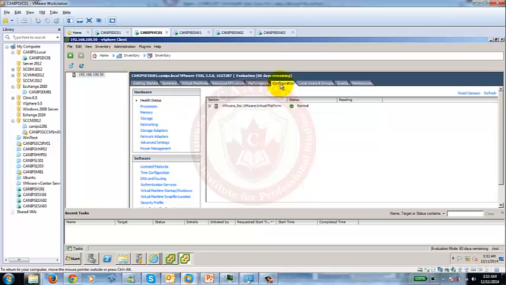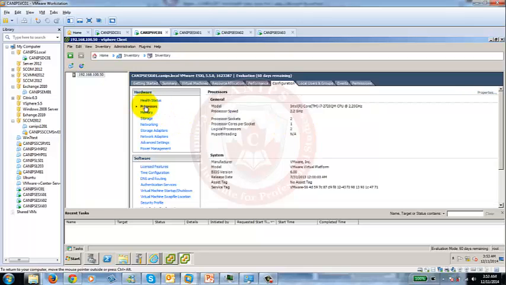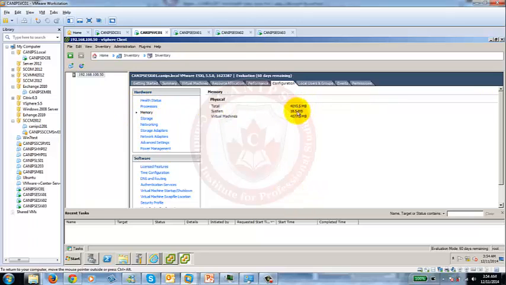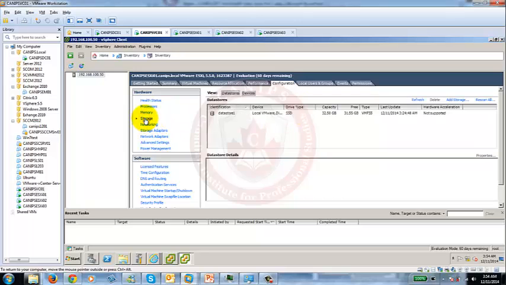Within the configuration tab, just like in Windows, where we go to control panel and set up network card settings, storage settings and other settings, in an ESXi host this is the configuration screen. Within configuration, it shows you the health status. Health status seems everything normal. Processor, software component, processor showing you some other statistics, memory also, how much memory is being used, how much is available. Most importantly, it shows you the storage, the disk.